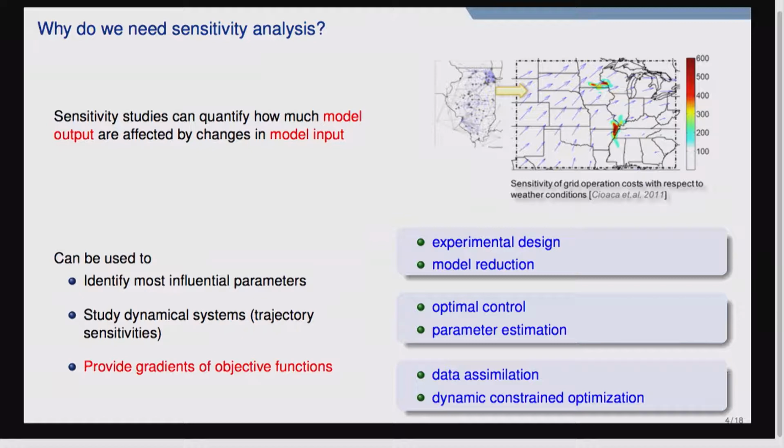It can be used to identify the most influential parameters, to study dynamical systems, and most importantly, to provide a gradient for objective functions. Apart from the applications in dynamic constraint optimization, there are a variety of other applications.